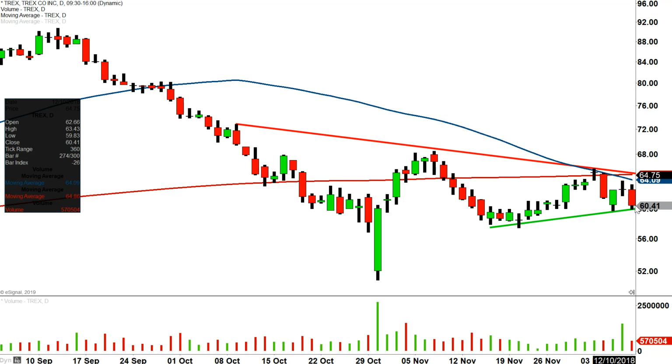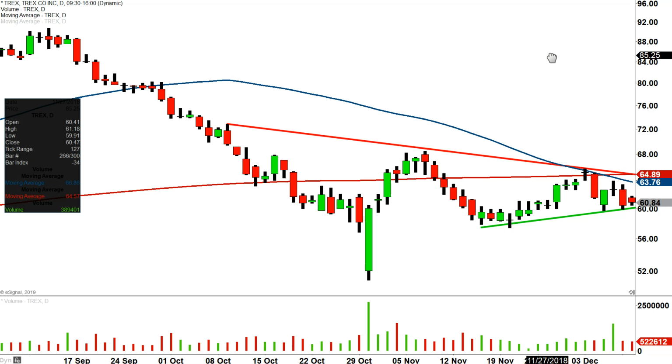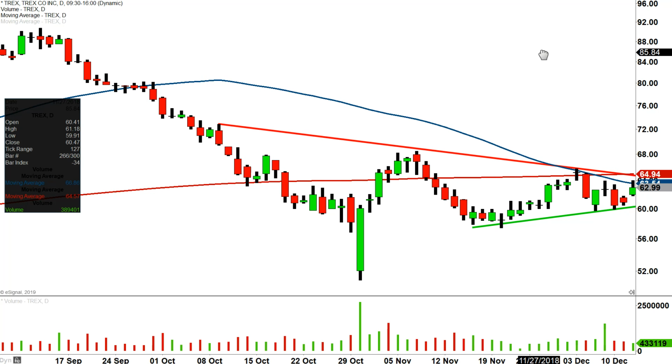You can see there was a pullback to the trend line. Now, technically speaking, but I'm not going to base any calculations off this, you could have played it for a little trend line bounce. So it went down there. You could have gotten in right around 60 when it hit that lower trend line. There was another opportunity to kind of play the trend line, good little risk versus reward, and you did get about a $3 bounce there. So technically speaking, you could have.